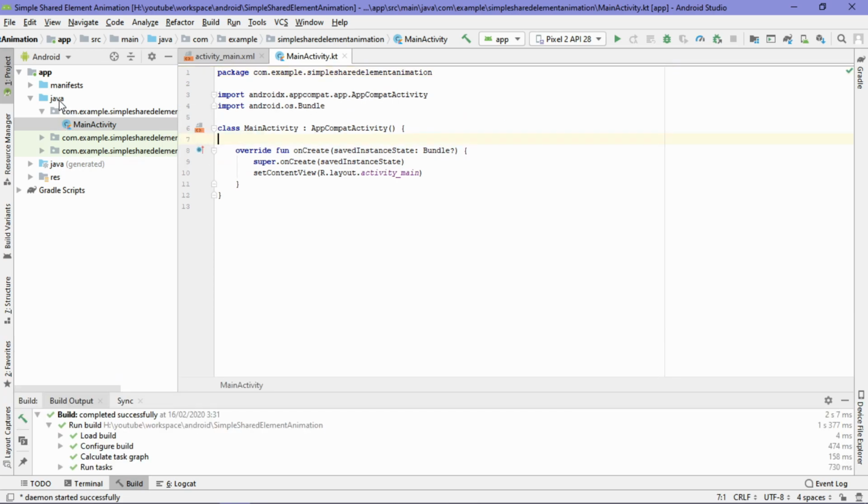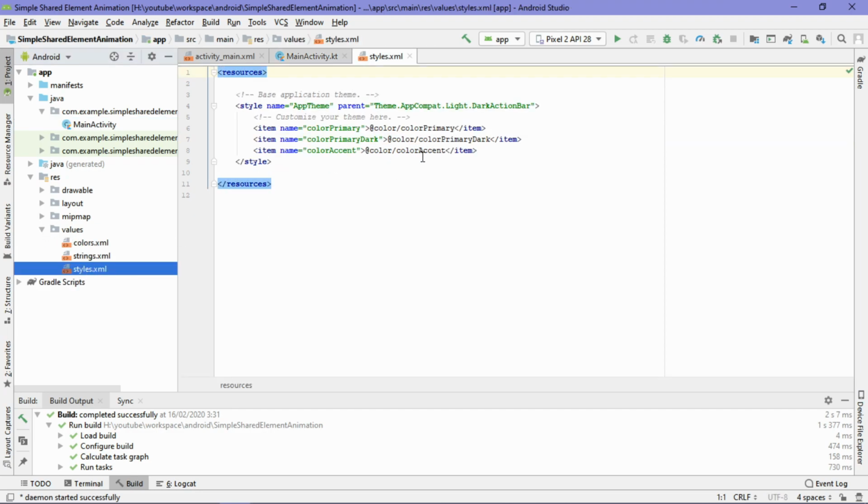Next, we need to enable activity animation and set the animation transition config in the styles.xml file.